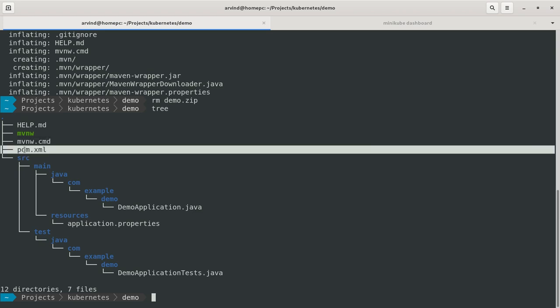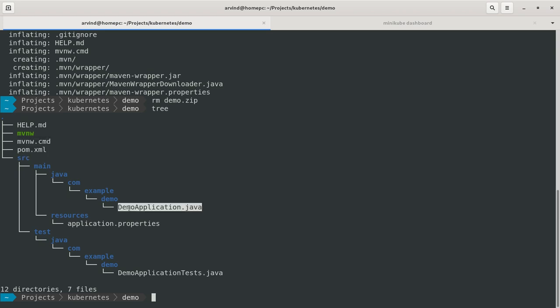This is your pom.xml. We have a demo application, where we will define our REST API, our application.properties, and a unit test file as well. So let us look at the pom.xml.